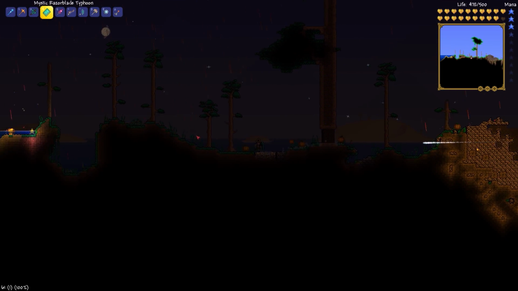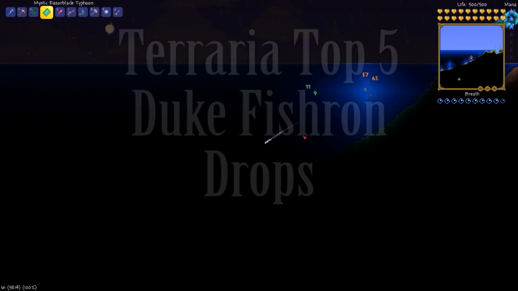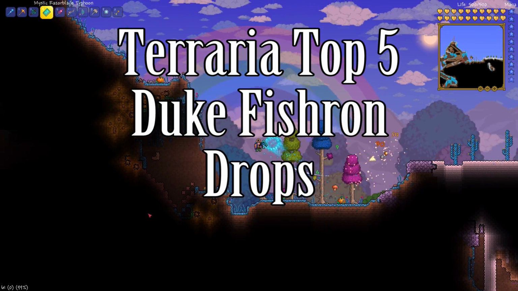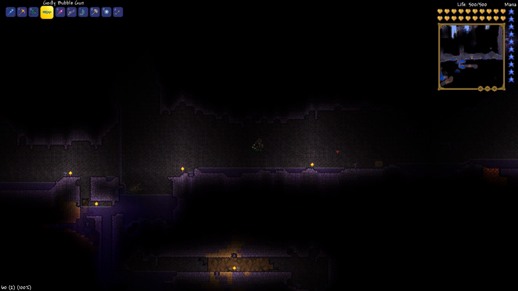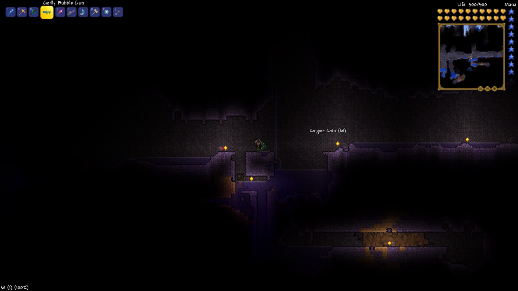It all starts with the truffle worm and then goes downhill. Today, we're going to count down the top 5 Duke Fishron drops. These are some of the most powerful items currently in the game as of patch 1.2.4 and can not only be most devastating, but very mesmerizing as well. So with that, let's start counting them down with number 5.